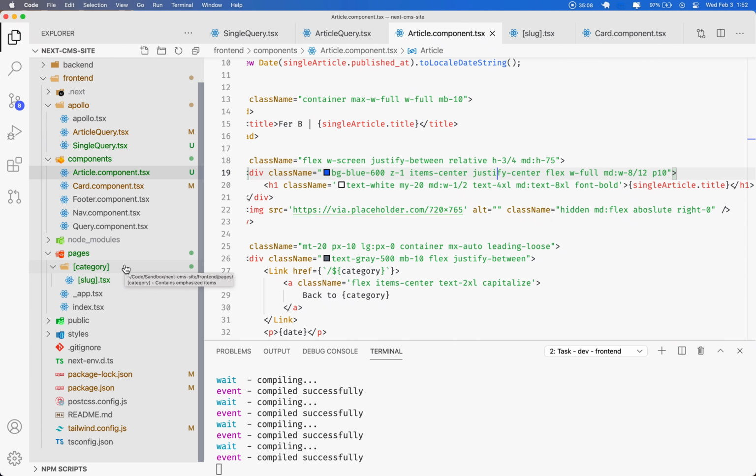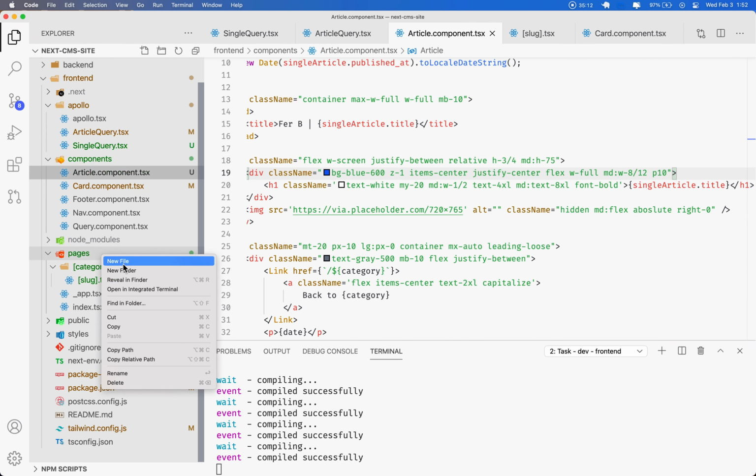Great. Now let's work on our pages that can hold our portfolios and our blogs. We're going to create a new file and call this blog.